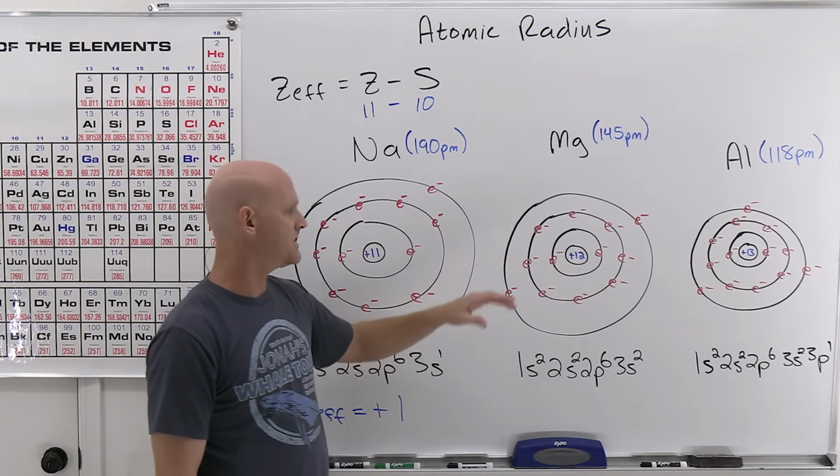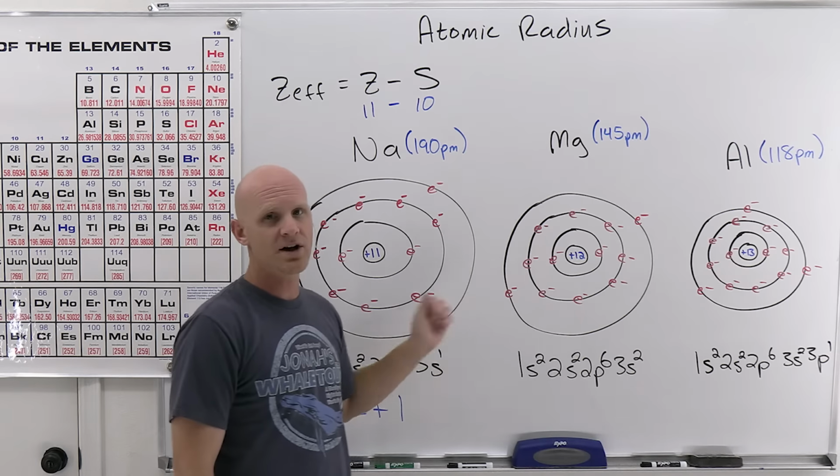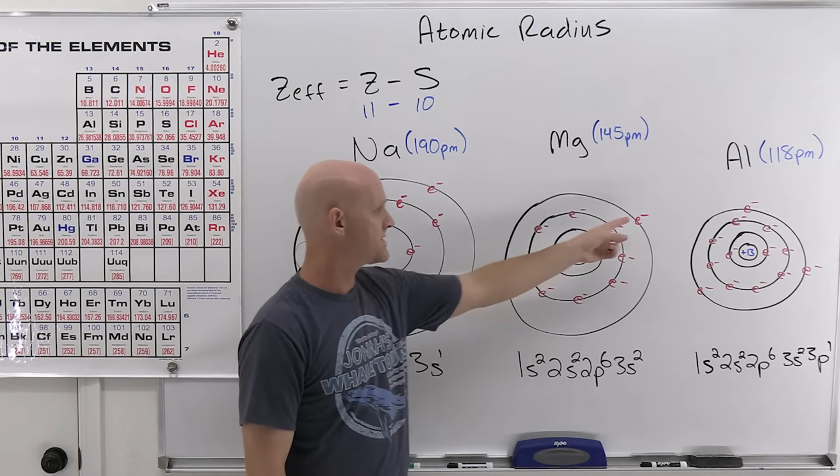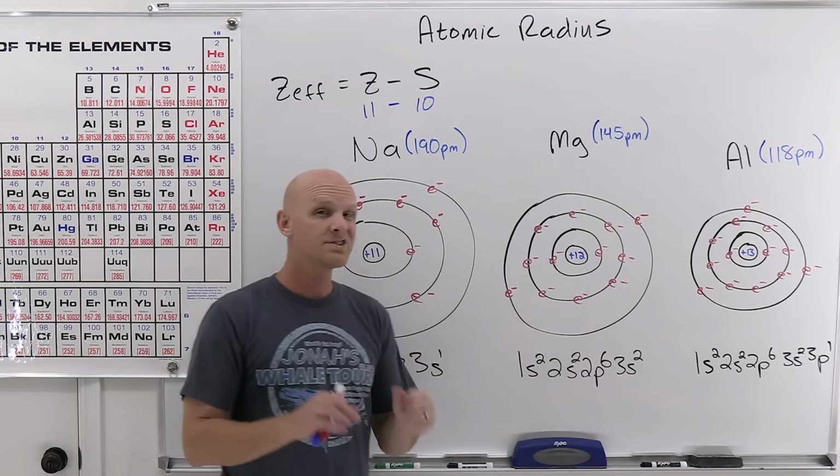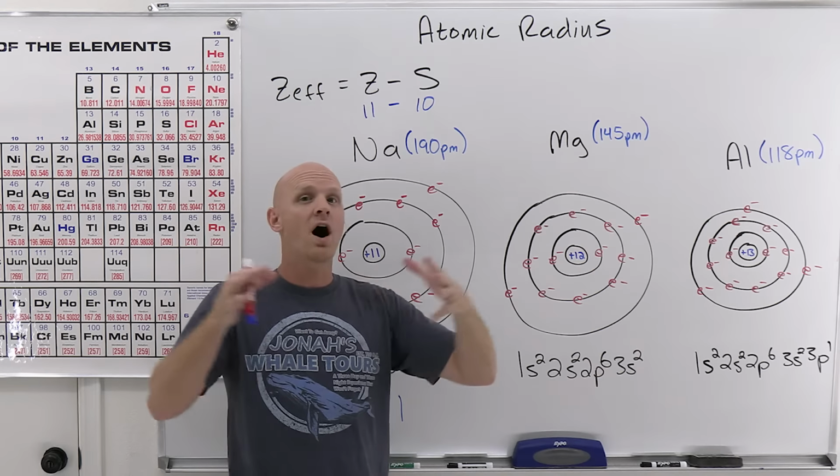Now, if we move on to magnesium here, there are 2 electrons in the outermost shell. And the idea here is that, when they're both in an s orbital as they are, they're actually going to spend most of the time on opposite sides of it.